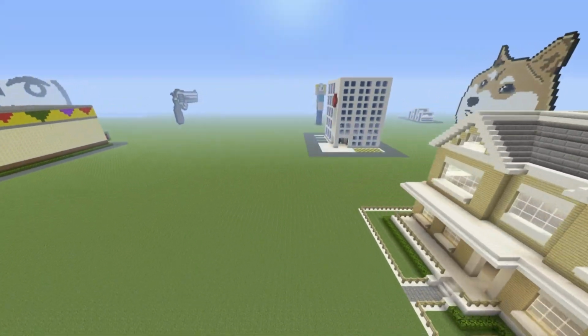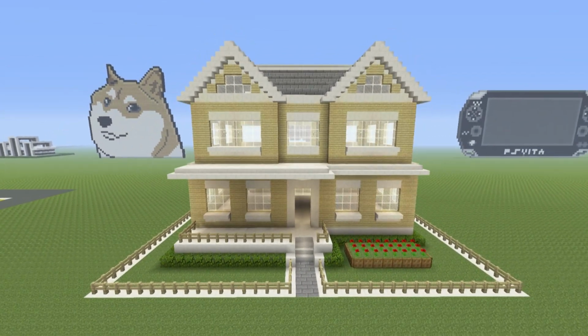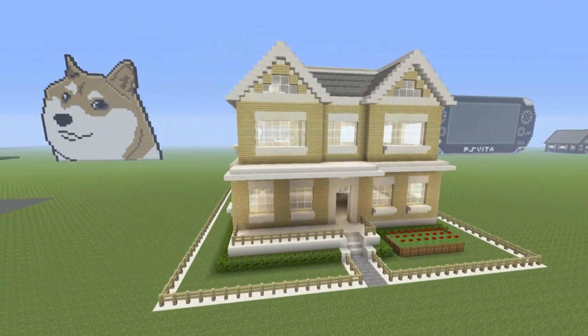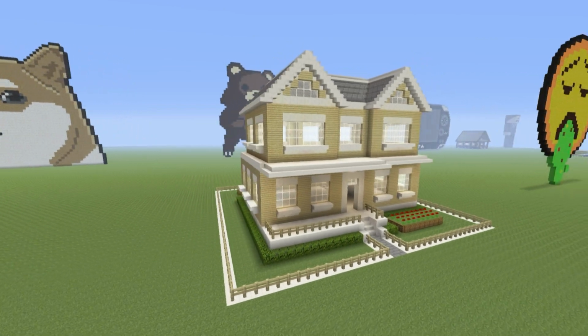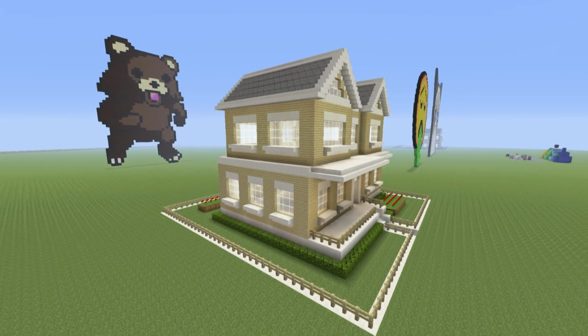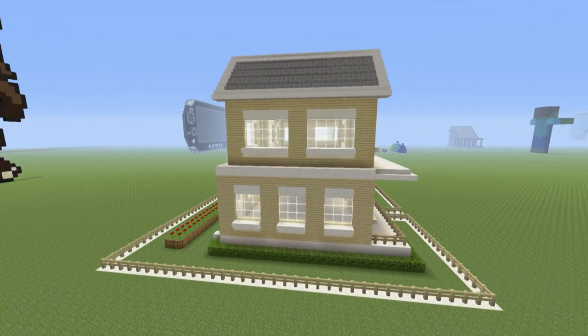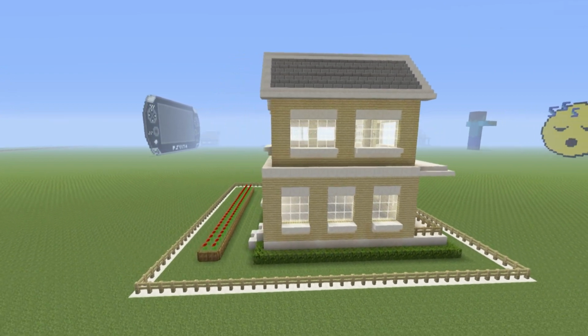Here we have one of my other suburban houses. I think that this might have been the last one that I made before I took a little bit of a break. Very standard looking suburban house. I very much liked it. I like the fact that it's very simple to make, and it's like what a suburban house would look like, or at least most of them are actually. I've been pretty dead on with the suburban houses, I think.